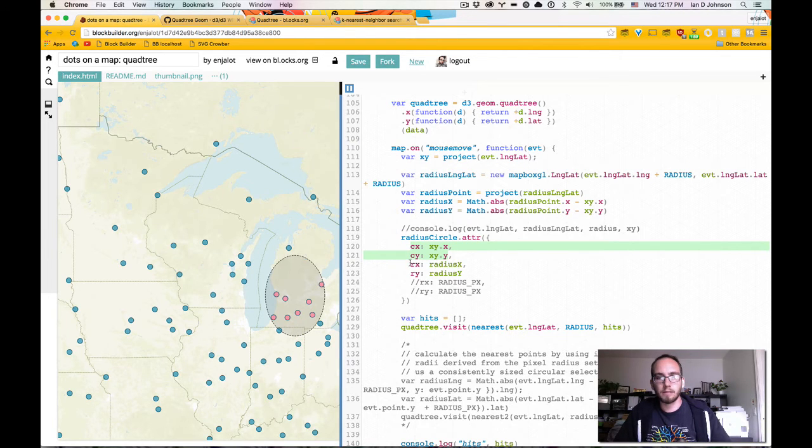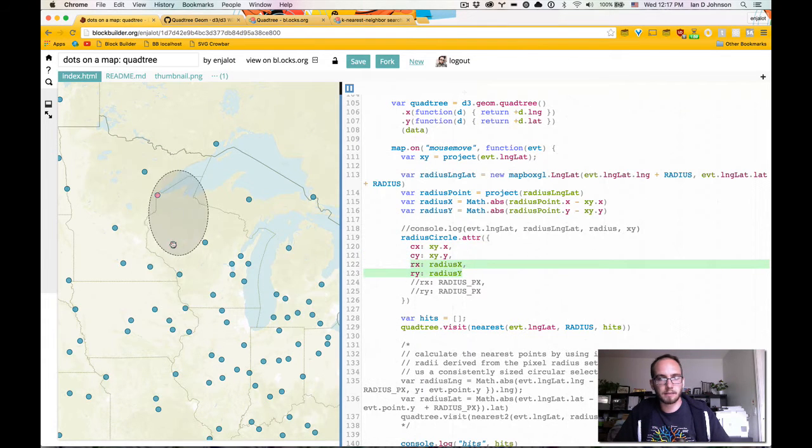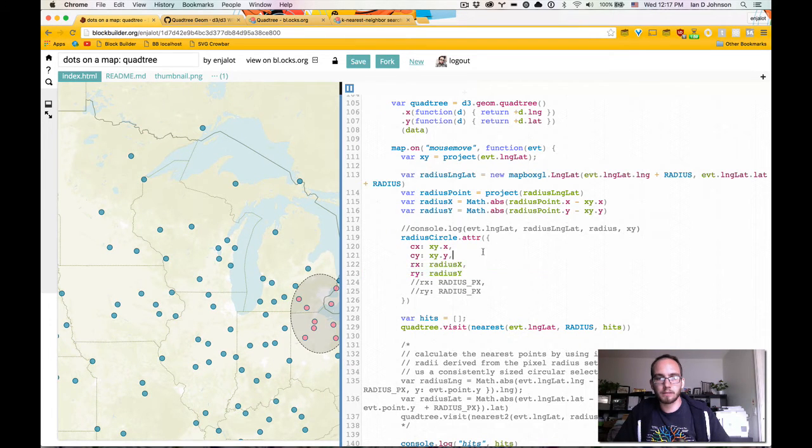And what we need to figure out is the radius x and y for this ellipse so that we can draw it. And we do that by doing a little bit of math trickery, right? We know what the radius is in degrees. So let's say we're just considering the x radius. We take the center point where our mouse is, and we add the radius to that in degrees. And then we project this point, because it's just moved over here.